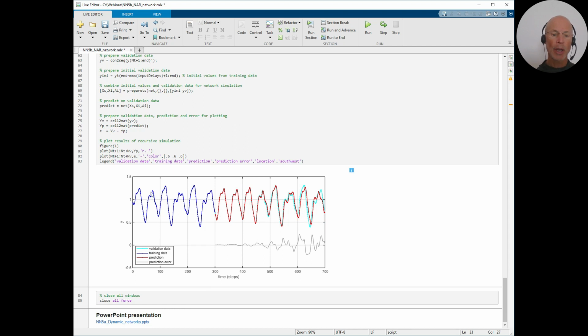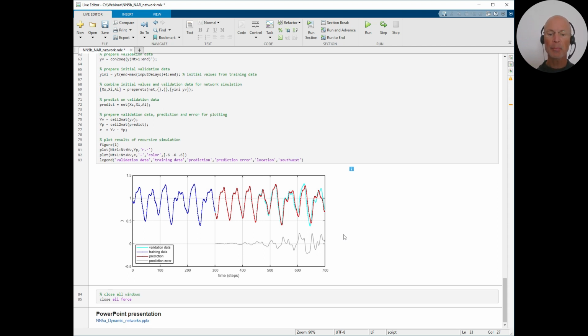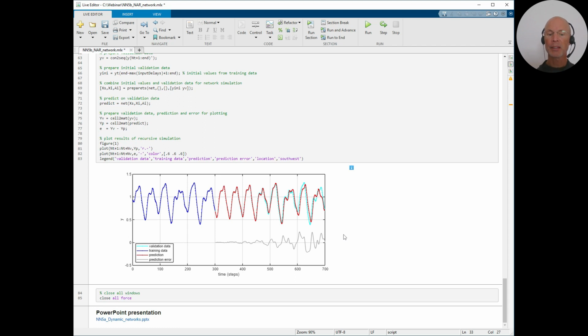So you see we had here the training data, and for the validation we start to predict here recursively from this point from 300 on, and there is a kind of increasing output error, which is obvious due to the chaotic properties of the training data. So this example demonstrates the dynamic network, and you have at the end also the link to the PowerPoint presentation.